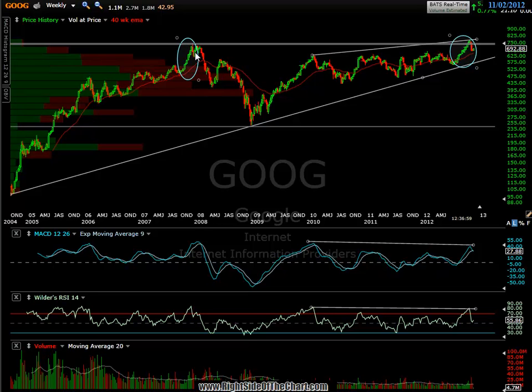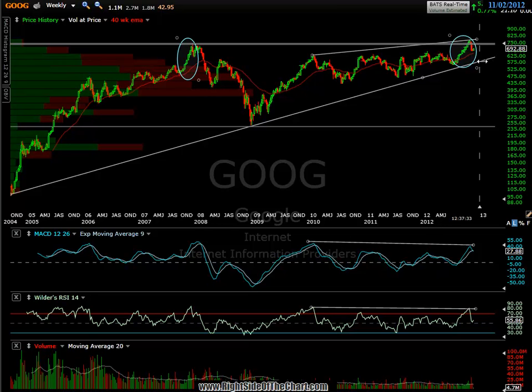And buying climaxes usually put in lasting tops, so it would not surprise me in the least if Google followed a similar pattern from here over the next coming months and weeks. As well, look at from this trend line here, these peaks, solid negative divergences in place like everything else. And again, we're looking at a weekly chart, so divergences like this typically don't play out for only a 5 to 10% correction. We're talking a much longer lasting trend reversal and much larger, deeper corrections.